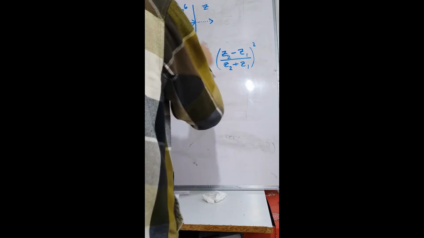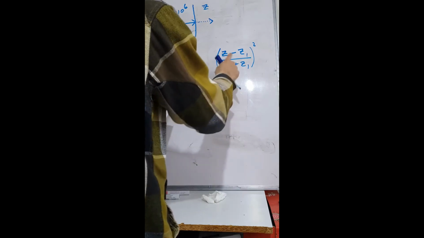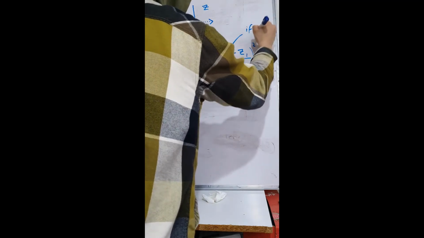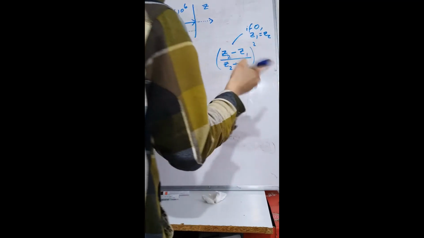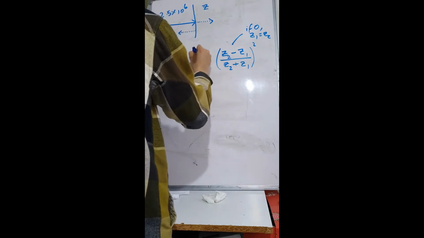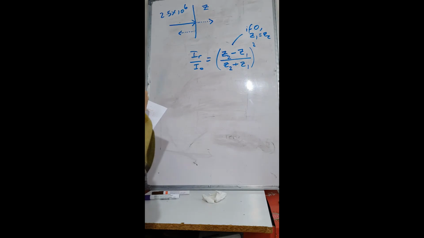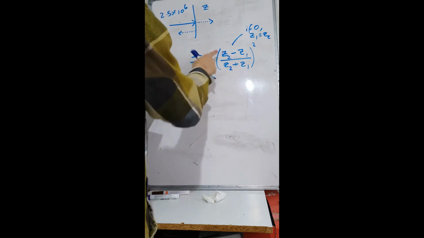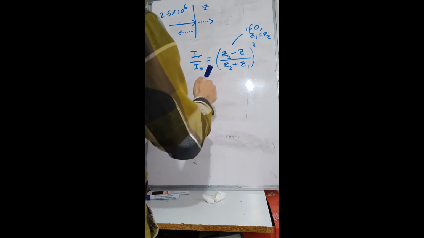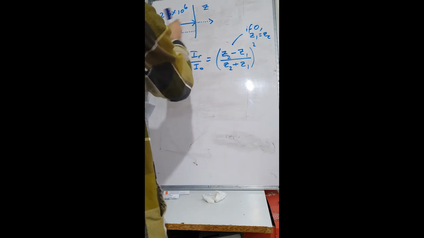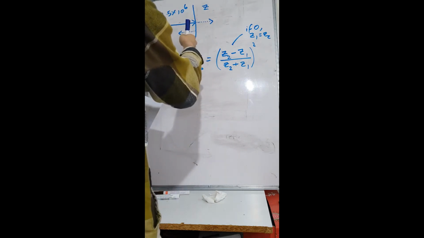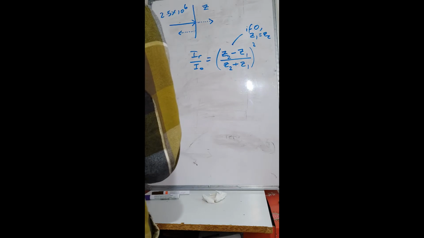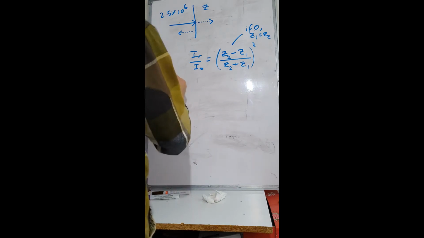This is what you're given in the data booklet. Now, if Z2 is equal to Z1, that would mean that the top is equal to 0. Because Z1 is equal to Z2, what does it mean? That means the reflected intensity is equal to 0. You're taking away the same number, so that is equal to 0. So if you have the same material, the ultrasound will just go straight through. If you have two different materials, because there's a boundary, then some of it will be transmitted, some of it will be reflected.